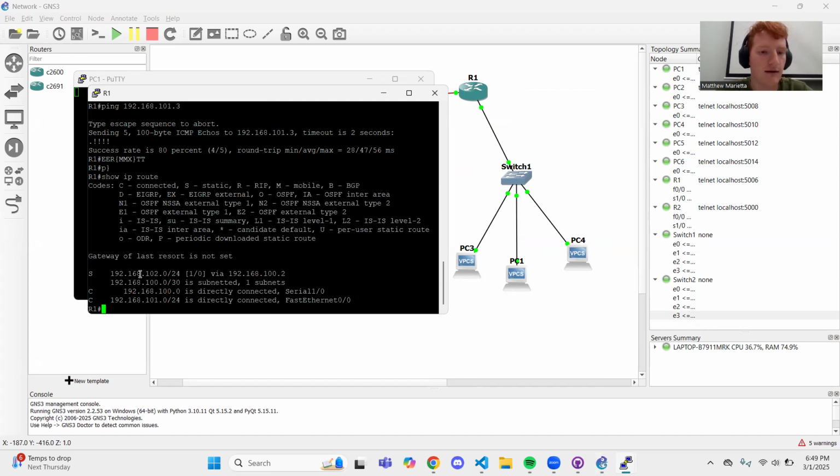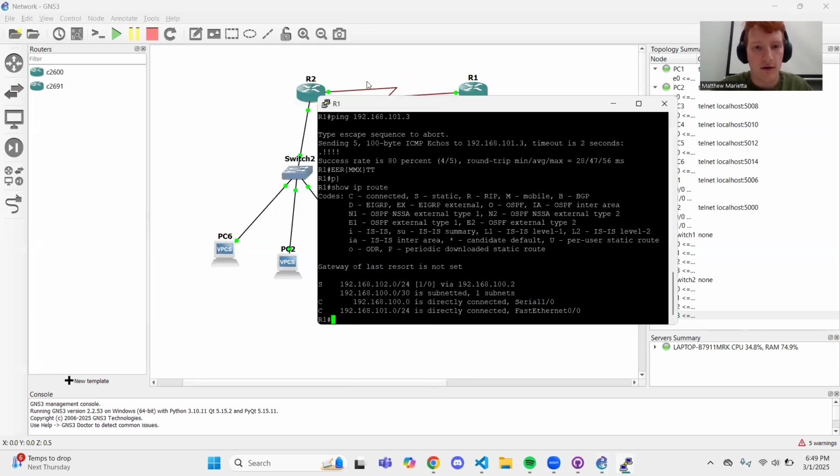The static means we statically made it, and C just means we connected it via the links. We have 192.168.102.0/24, which is our destination network. We want to get there via 100.2, through serial 10, and it is subnetted because this is the subnet for router 2's network.